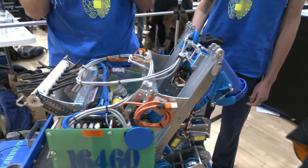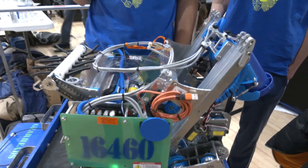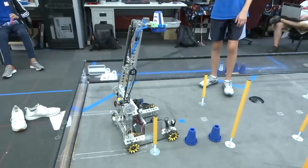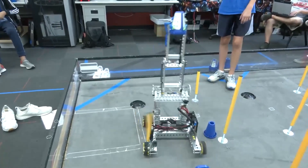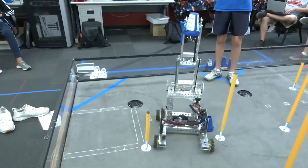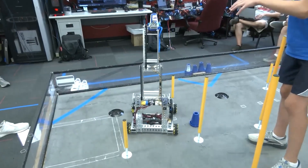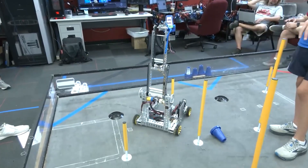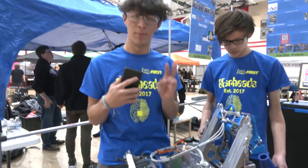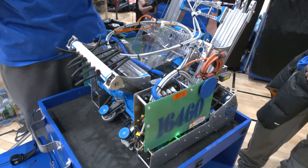Talk to me about — this is many processes you've gone through, many steps to get to where you're going. We had you guys on Robot in 30 Hours. Talk about how you got from there to where you are now and determined this was the route to go. So the Robot in 30 Hours robot, if you saw it, was a basic claw bot that had a claw and would lift up. There were three main issues with it: number one, it was slow; number two, it can't pick up the cones that are knocked down on the floor; and number three, it's very top heavy.